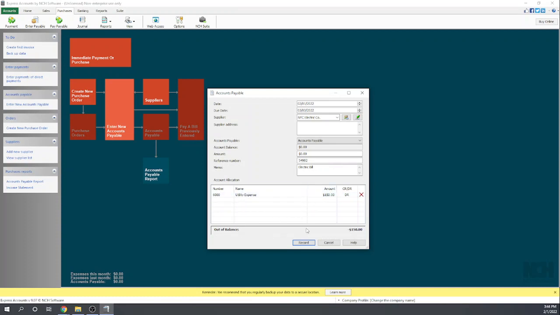Interesting. So now it's saying we're out of balance. So what if... yeah, there we go. All I did was click up here in the amount and it filled in the $150. So we're out of balance because we didn't put that amount in. So it's going to credit accounts payable and debit our utility expense. So this was actually fairly interesting. You could actually credit and debit various accounts down here. So if you have any unusual situation, you could take care of it through basically kind of a journal entry down here. Okay, so let's record that bill.